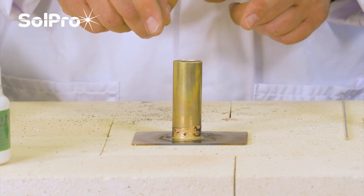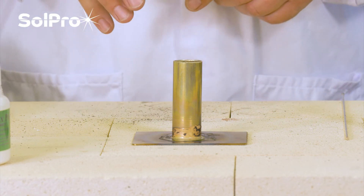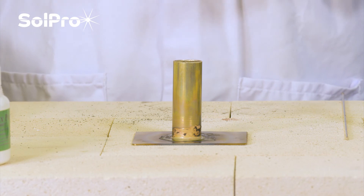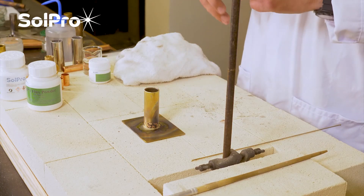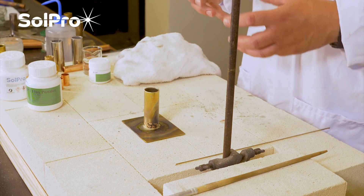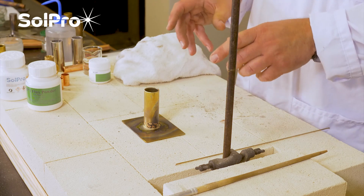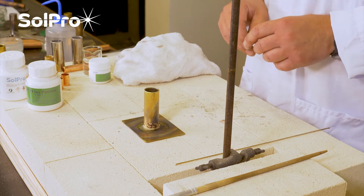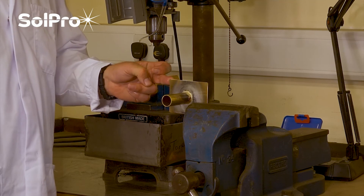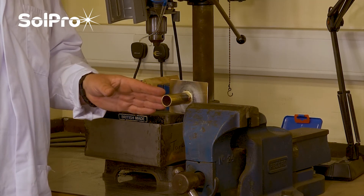The actual braze joint should be as equally strong as the two parent metals. Silver brazing alloys are used extensively in vibration conditions and physical moving parts — hydraulics and things like that on diggers have a lot of the joints brazed together because of the vibration. If it's done right it should hold together as equally strongly, if not more strongly, than the two parent metals. So we've just brazed this brass tube onto this piece of stainless plate to demonstrate the ability to join dissimilar metals using the Silver Braze 55T.